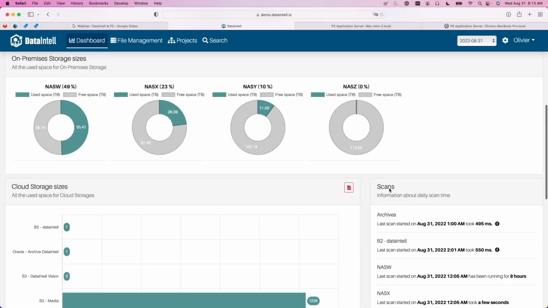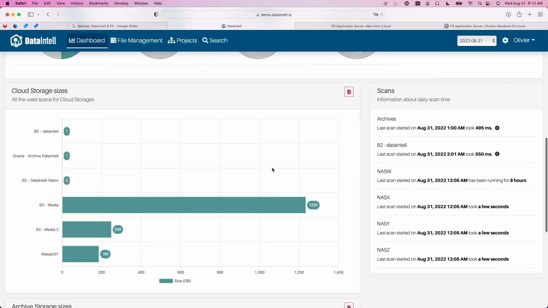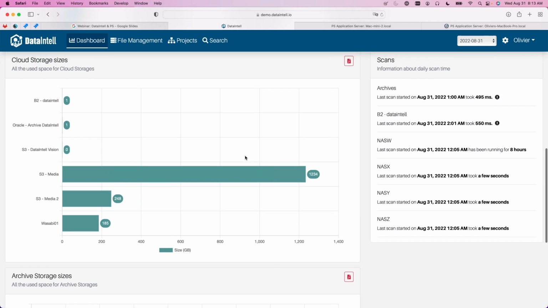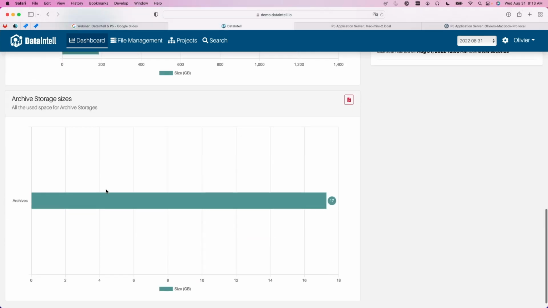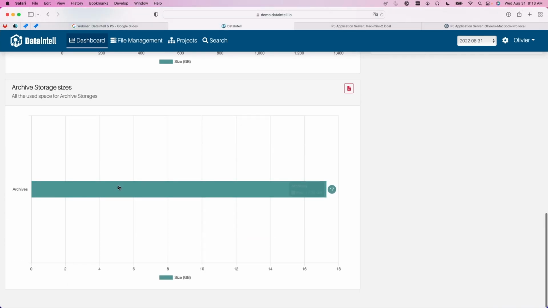You also get an overview of all your on-premise storage, the capacity versus what is available. We get a total usage of our different cloud buckets that we have configured in the application. And we also see total capacity usage of our different Archiware P5 indexes that we have configured within DataIntell.